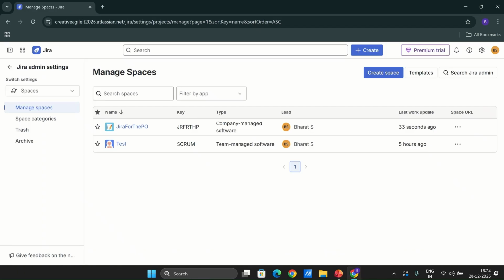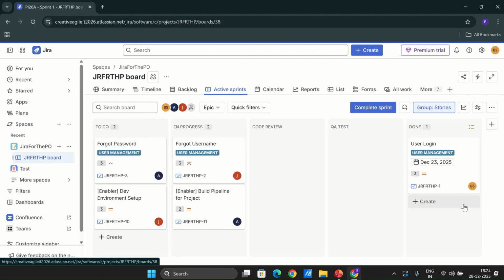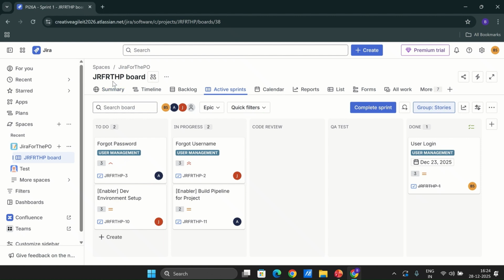Hi. So I'm sharing the Jira Cloud instance that I have used for this particular series, and in that same instance we have this particular space, Jira for the PO. If I click on this space name, we have this Jira for the PO space opened, and this is the space that we have used for the past two videos of this series.